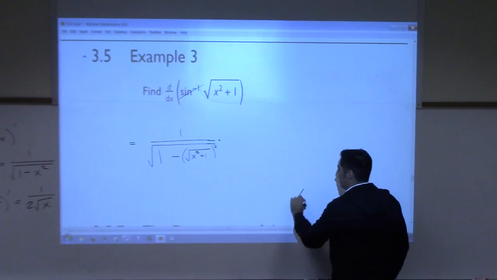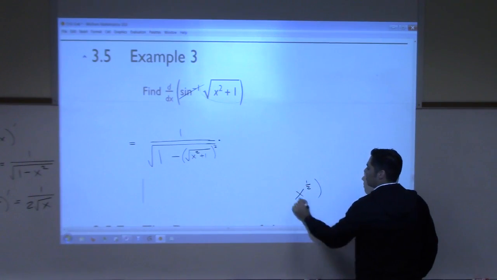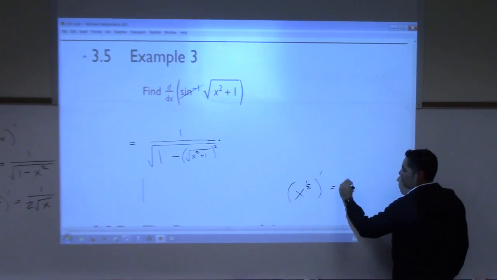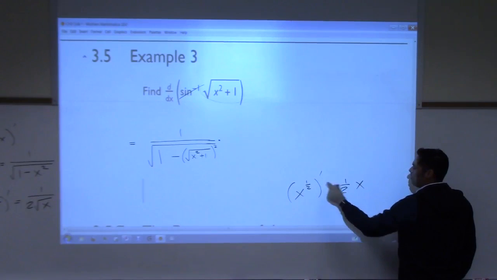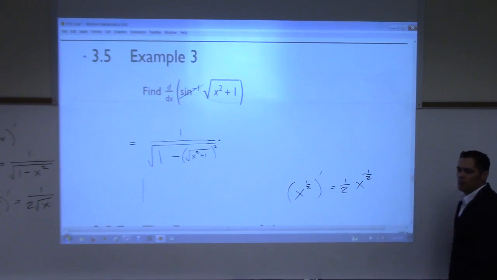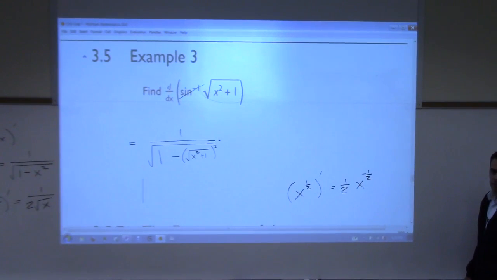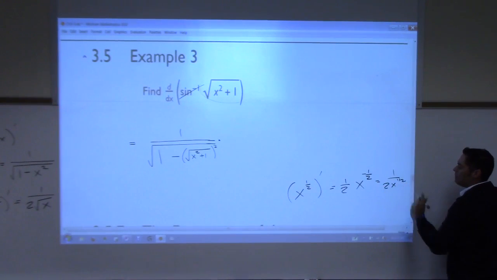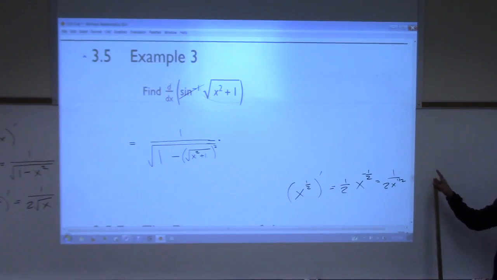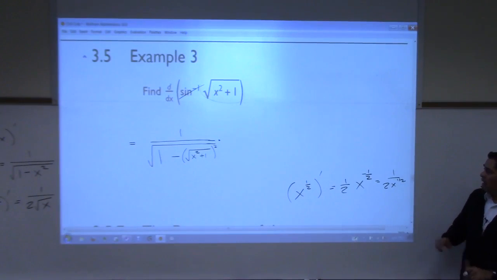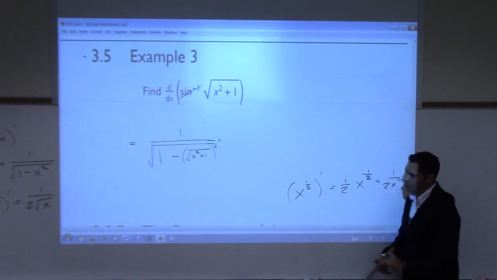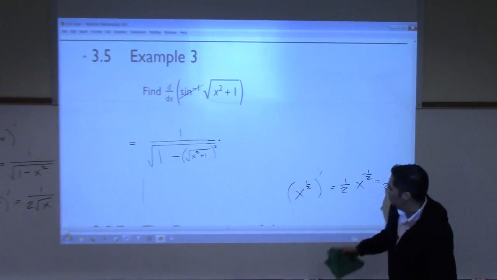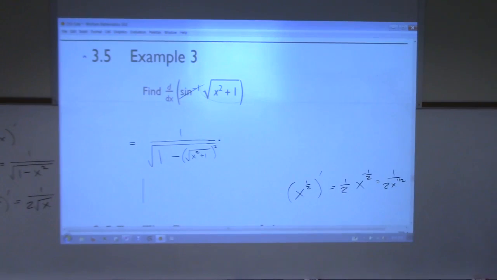Now you can verify that just in case you're skeptical. That's the square root of x, right? Derivative of that, the 1/2 would pop out. You subtract 1 from a half, you get negative half. That's what that is. And then you could drop this down, and this would be 1 over 2 x to the positive 1/2, but then that's just 1 over 2 root x. So it's all the same. I would advise that you don't sit here and do all this. I would advise that you just memorize this. It just comes up too often for you to be doing this every time.